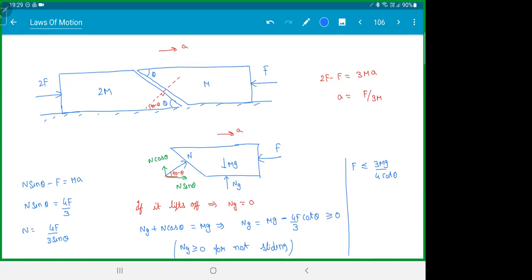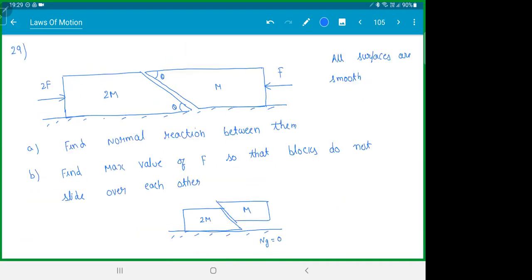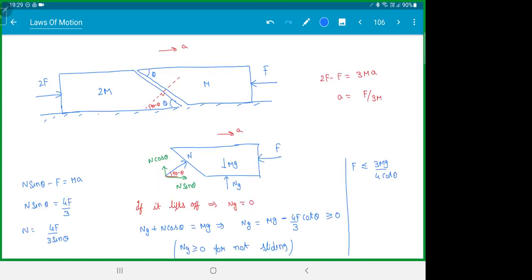Aryan, I hope you got the answer for your question, right? Do check it out. Basically, I drew the diagram wrong previously. It should have been like this. If you're lifting off, it goes off like this. You lose contact with the ground, so N ground becomes 0. As long as you're touching the ground, N ground is greater than or equal to 0. So that is the answer. The maximum force is 3 mg by 4 cot theta. I can write that as tan theta also: 3 mg tan theta by 4. If you exceed this force, they will start sliding. Clear? Easy? Good one. You just need to put your steps properly and solve.